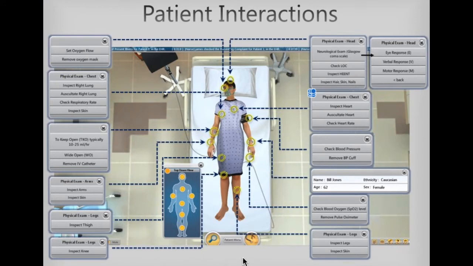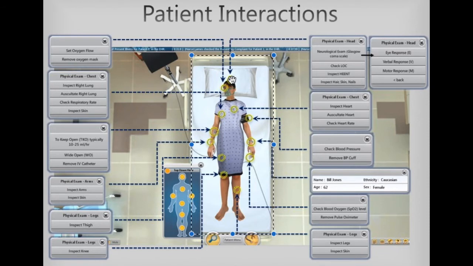The third kind of interaction is patient interaction. And the way you get to it is by choosing this magnifying glass at the bottom. And clicking on it brings up this image that allows you to choose what exactly you want to look at or perhaps you want to do a full top-down view. In the example here, you're actually seeing the full top-down view. You can choose to examine any part from head to toe.